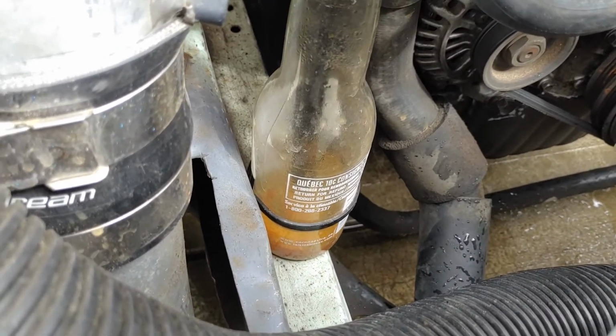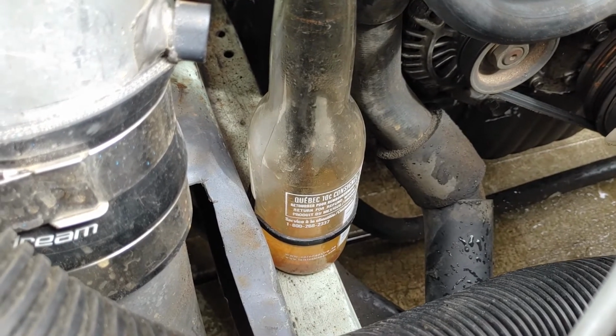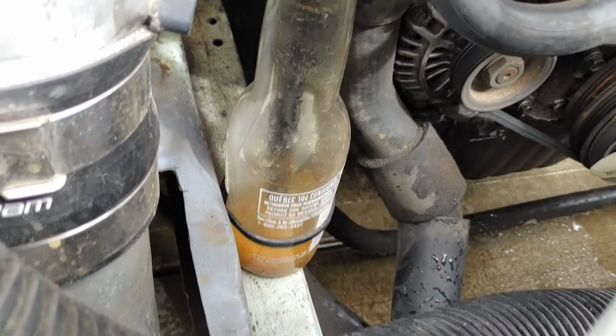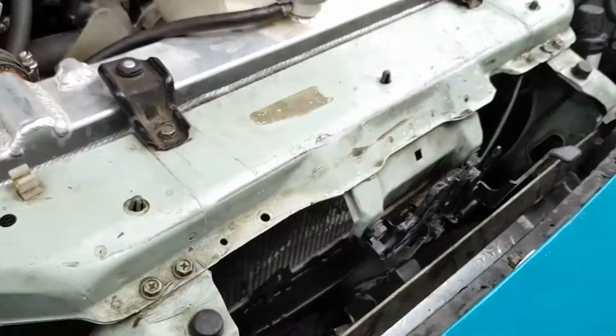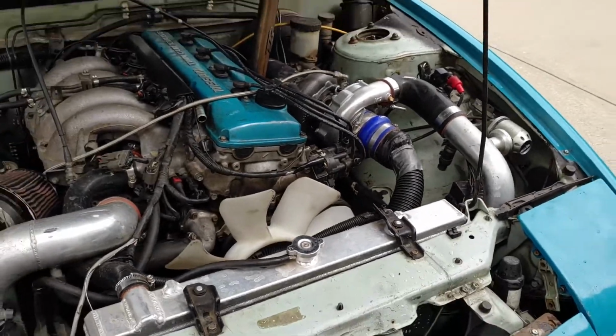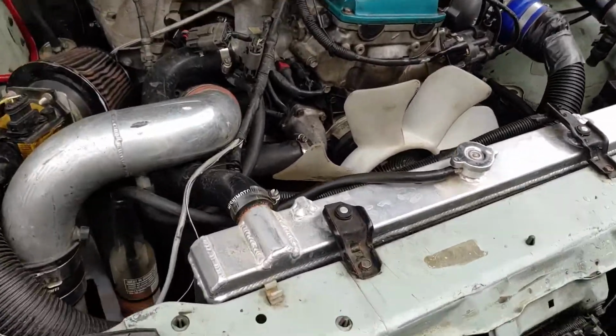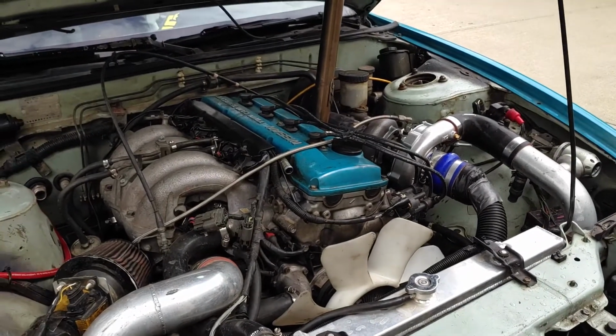When I filled up my cooling system at the beginning of this year, I filled it with water, and that's what it looks like now, because the whole cooling system is just full of rust. I filled it with water last summer, and then I let it sit all winter, and it just rusted the cooling passages in my block. And then my coolant picked up a bunch of rust, and now it's not cooling very well.